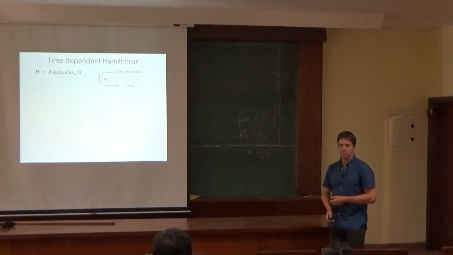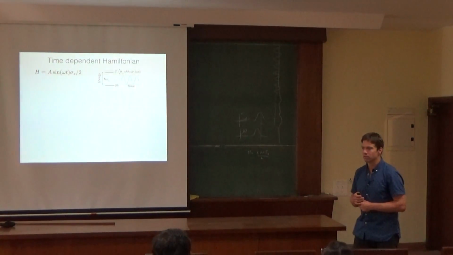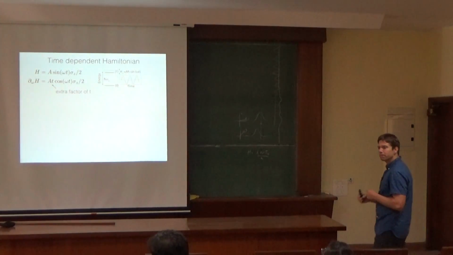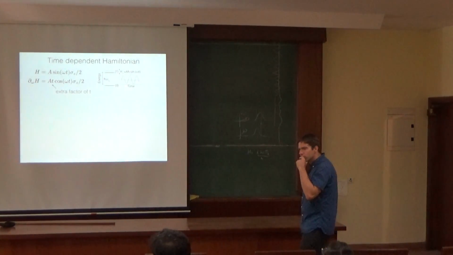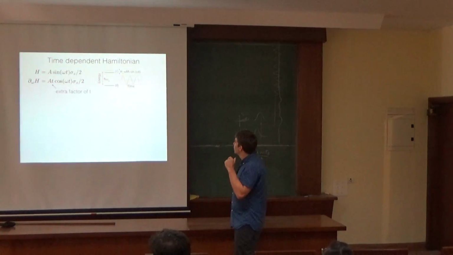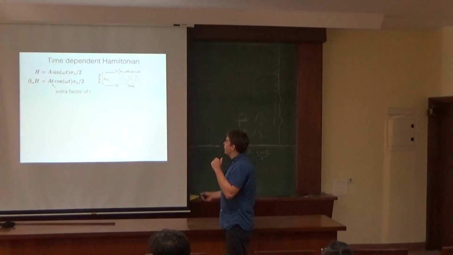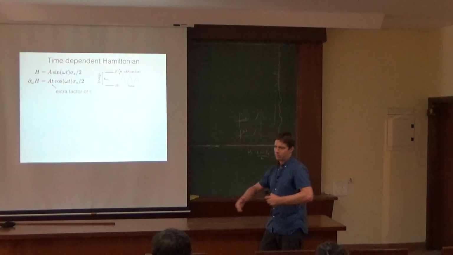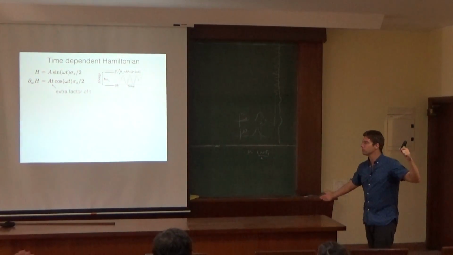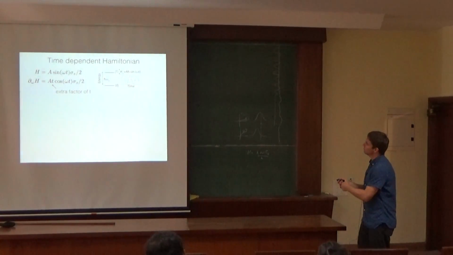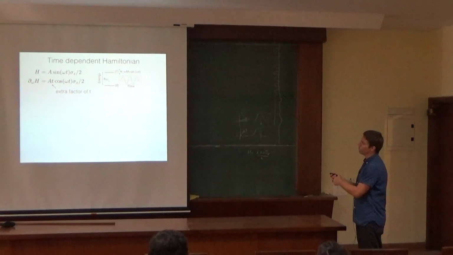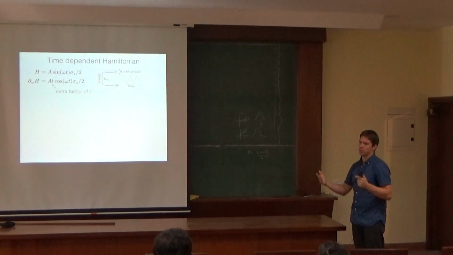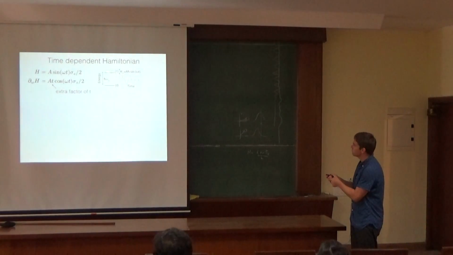So let's think about what the maximum Fisher information is in this case. Maybe this is not written exactly. Is it a sine omega t or is it some 1 plus? Oh, yeah, so plus some omega naught, if you want to think about it in the lab frame. But I'm just going to think about, yeah, so there's going to be a 1 plus, but we can just go into a frame rotating with the mean value of this.